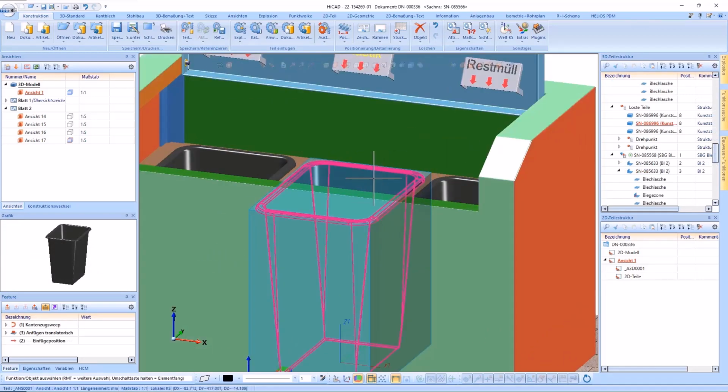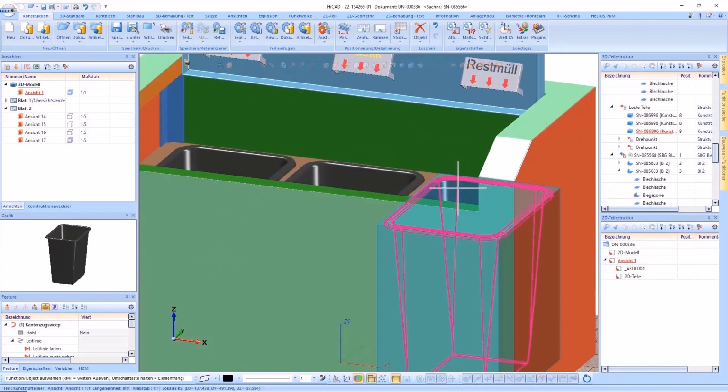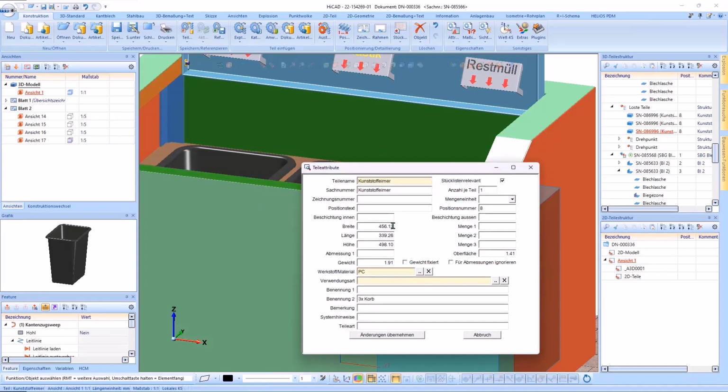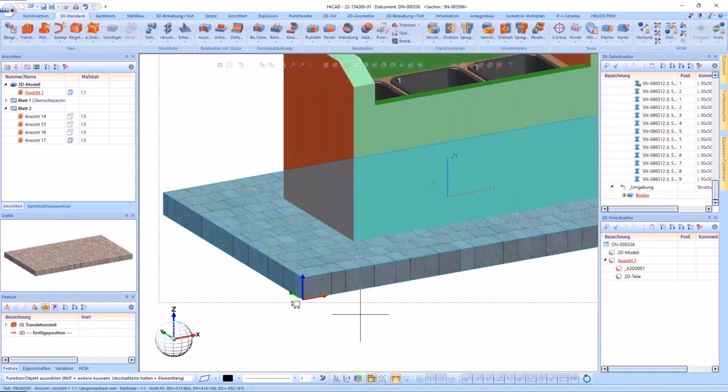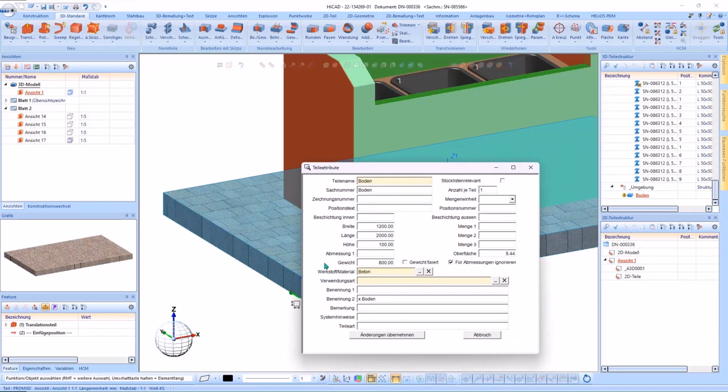If a part occurs several times in the drawing and has been given the same number during itemization, the calculated dimension is automatically transferred to the other parts. You don't necessarily need to reference the part. Finally, I will show you how to set the alignment of the dimension manually.